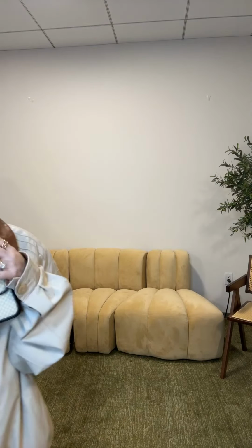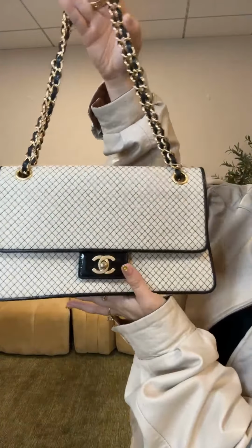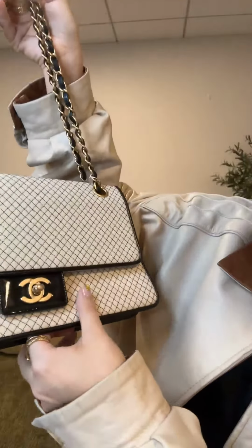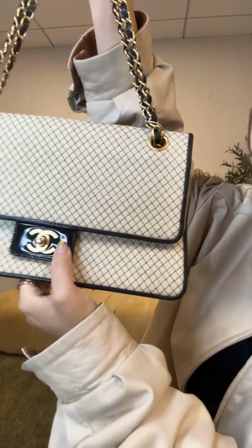And then leaning into that same idea of the classic flaps, I was able to also find one. So if you love the look of the Chanel Classic Flap, but you're not ready to spend $10,000 on it, or maybe even $5,000 for a vintage one, we have the micro quilted jersey version of a Chanel Classic Flap. This one is a single flap, and then it's micro quilted, so you get that micro quilt stitching. You have the jersey. This one's made with a champagne gold hardware with a touch of patent leather too. And basically wear her the exact same way you would wear a Chanel Classic Flap.